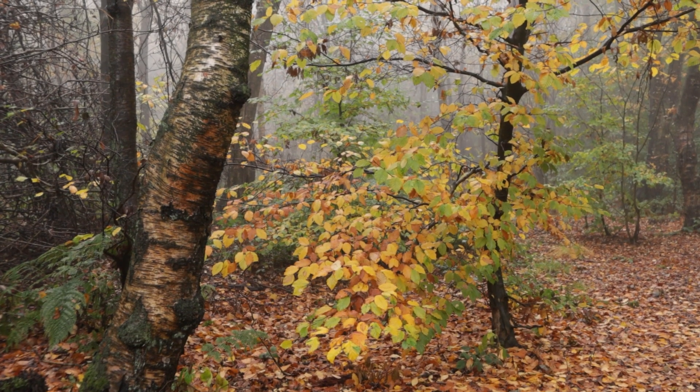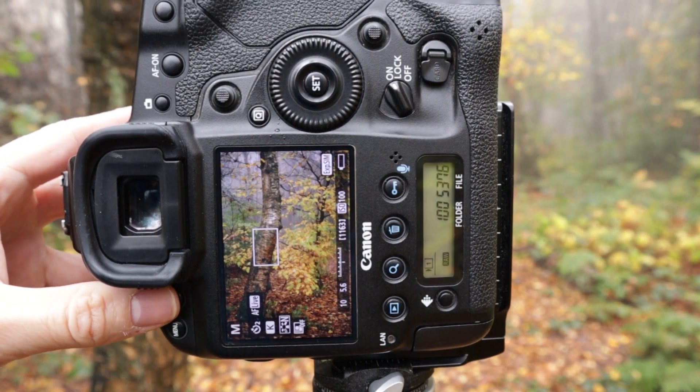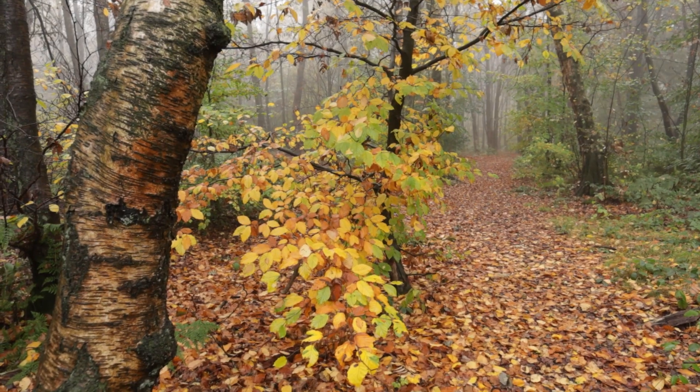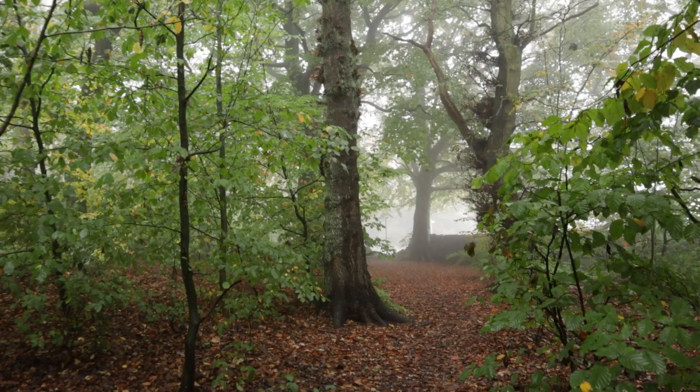I just looked for something a little easier to start off with and found that this tree trunk and the tree here with the yellow leaves actually just those two on their own give it a really nice shot. I've composed it just for those two main elements, moved in a little closer with the tripod — it's a vertical shot, just enough space around the edges so it's not too tight. The light and colors are fantastic, but it's the mist softening everything and adding that atmosphere. I don't know how long this is going to last, which is why I just wanted to get something in the bag.